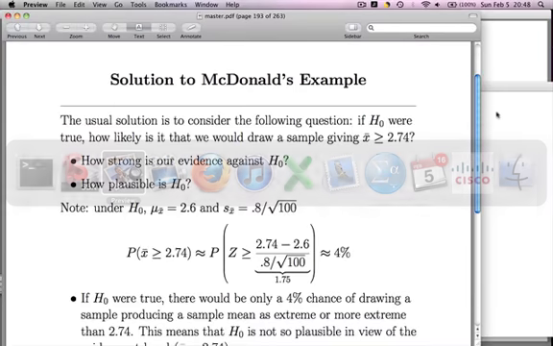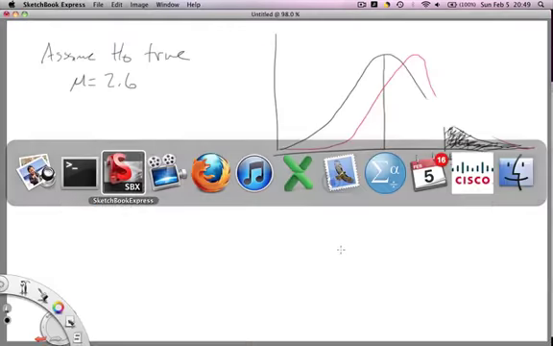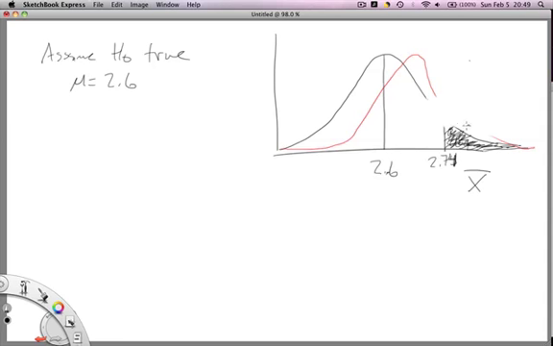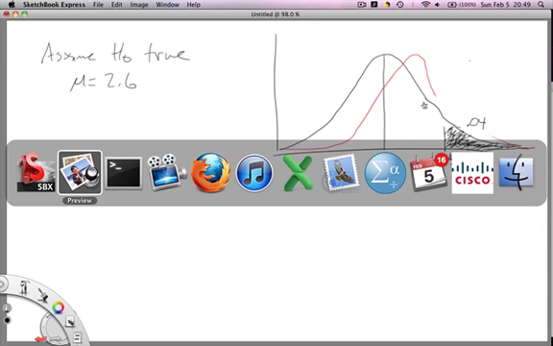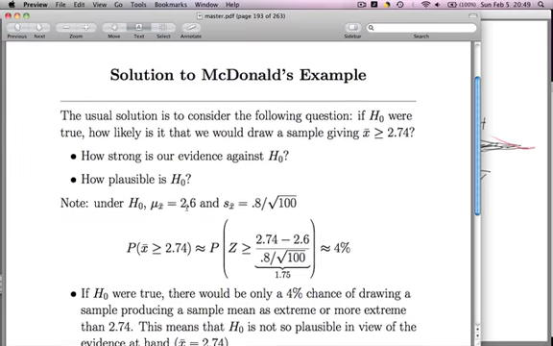Let's go back to the course packet and actually find the area in that tail. Well, we're now back into a chapter 8 problem. The standard error is going to be 0.8 over root 100. So what's the chance of us observing an x bar greater than 2.74? Well, 2.74 less the mean divided by the standard error. Look it up, it's about 4%. So if I go back here, let's actually scribble that value in. 0.04 is the area in that tail. So 4% is pretty rare. It's unlikely that we would ever observe a value like 2.74 if the true mean were 2.6.